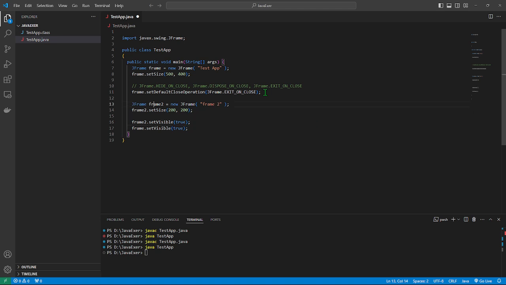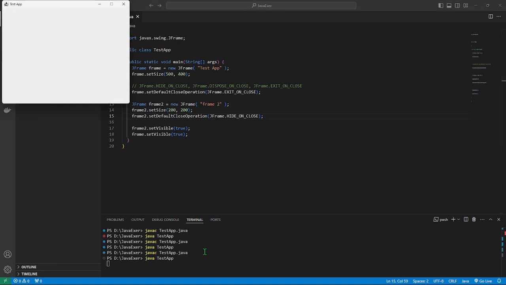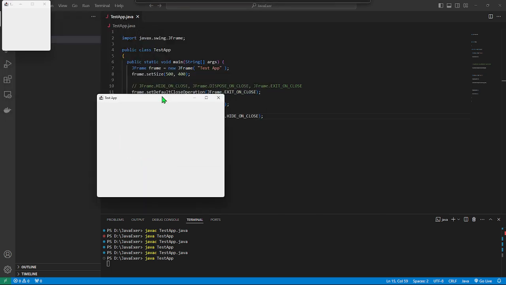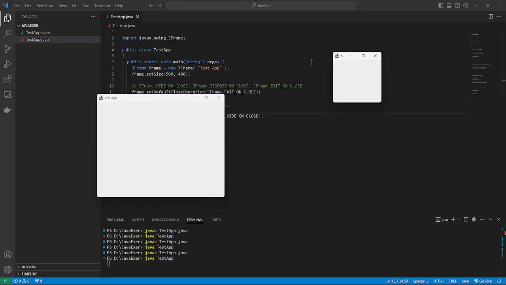And for frame2, we need to set the default close operation. In this case, let's try HIDE_ON_CLOSE, so JFrame.HIDE_ON_CLOSE. Okay, so we'll see the difference. So compile, run, and right now these are the frames.